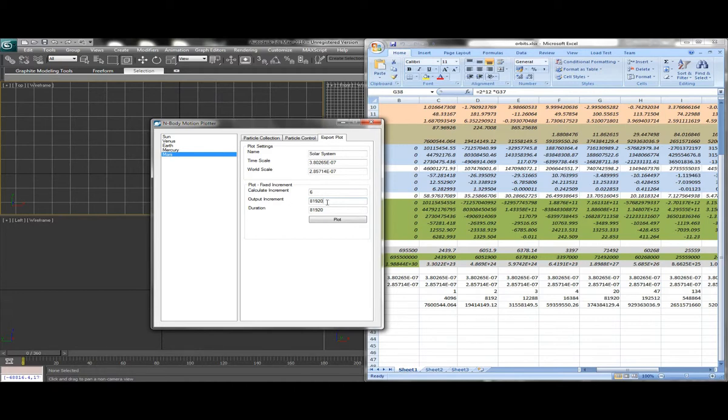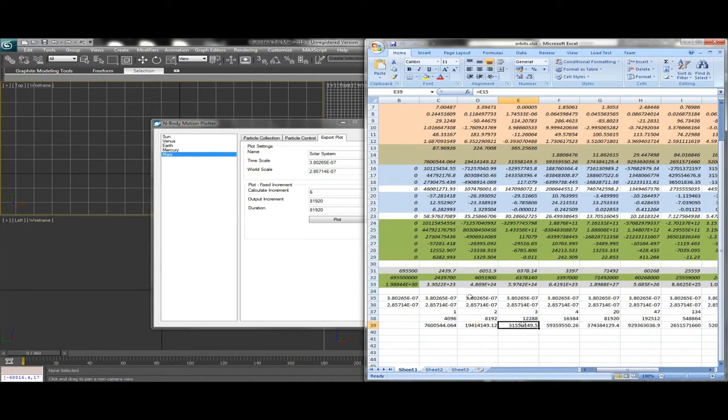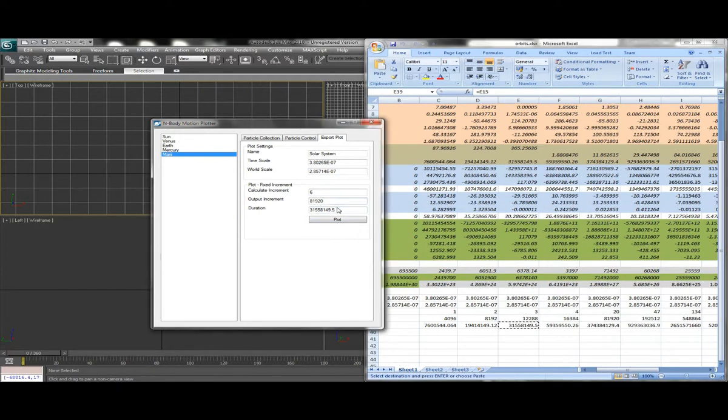So there's a frame every this many seconds, and the duration is just the time in seconds that the simulation will go on for. So that's 1 Earth year. To conclude, we're plotting for 1 Earth year.